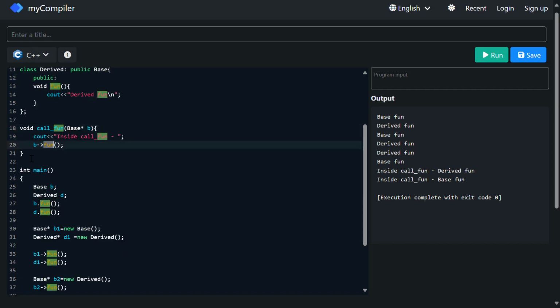Here we don't have any information related to base, but by just calling the fun function, it will directly call the derived or base class function. So this is the main use of dynamic polymorphism.